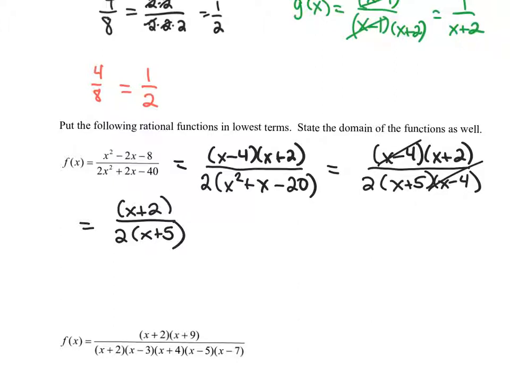Now the second part of this question says, what is the domain? And this is pretty important. So I'm going to have all real numbers. I'm going to exclude negative 5 because it makes the denominator 0. But I also have to exclude 4. So even if you do cancel that factor out, you still have to exclude it from your domain. And the reason that's true is if you have 4 in your function, you're basically canceling out 0 over 0. And 0 over 0 does not cancel out. It is not 1. It's actually an undefined value. So even if you cancel out, make sure you exclude that from your domain.